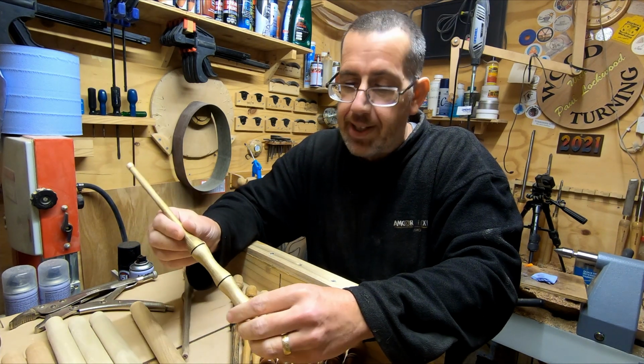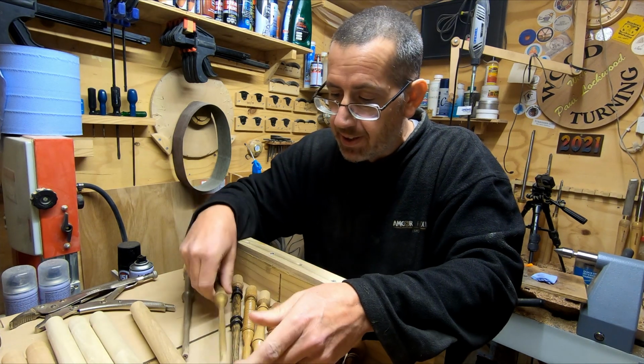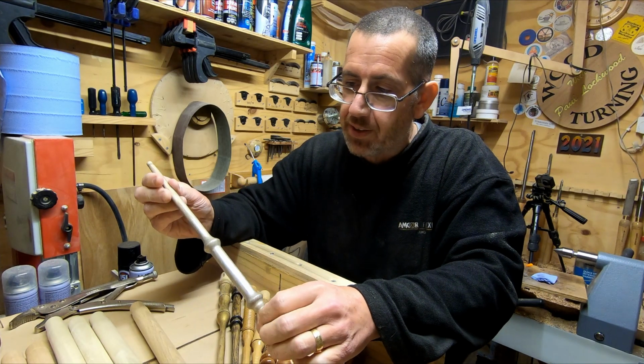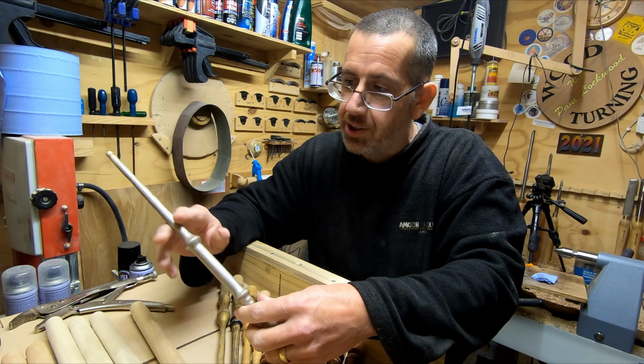I've just tried to hold it back a bit. Some areas will still be fairly well gold on there, but the majority of it in this is that the gold has gone into the grain. The silver has gone more over the whole piece rather than into the grain. So again, I might well just try and knock this back a bit.